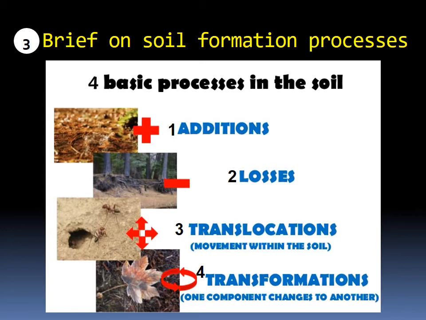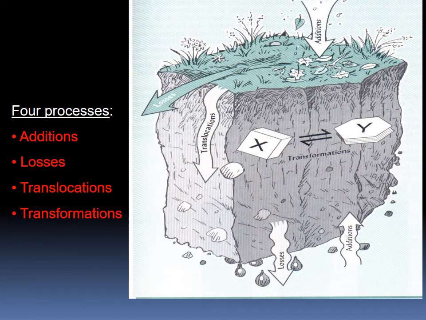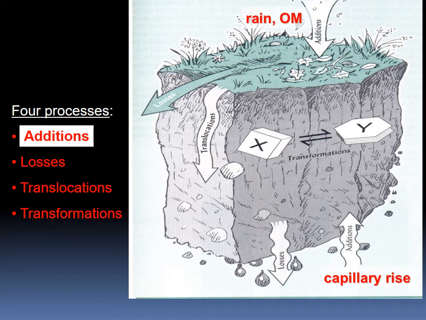Now, let's understand them. When we look at this slide, you would see that you have a soil profile. So how does addition happen? Addition happens, for example, when you add something from outside into the soil. For example, adding organic materials, or the rain entering into the soil, or when you irrigate the soil, or when you add fertilizer, or even when you yourself add soil to that particular place. This is addition. Addition sometimes can happen from below the surface. For example, the movement of water through capillarity from the bottom to the top. This is still addition.